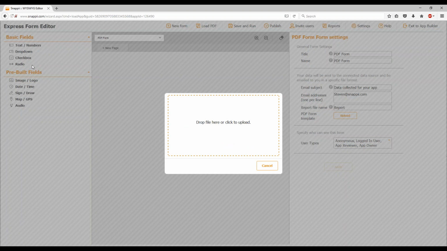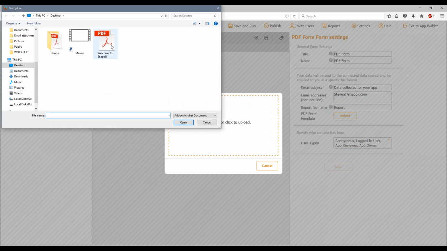Cool. So once you click Load PDF, behind this you'll notice that a lot of the fields are missing now. That's because PDF doesn't have access to as many of those fields. But these here should do the trick. I don't think there's anything you'll run into that you're not able to do with this. I think it's 9 fields. So the next thing you want to do is click to upload or drop the file here. I'm going to click to upload.